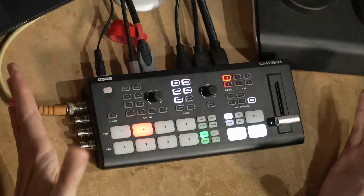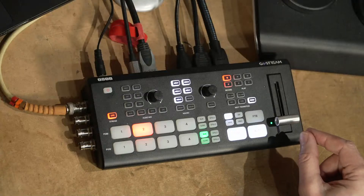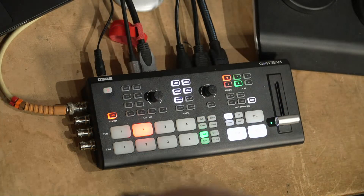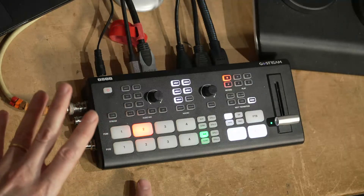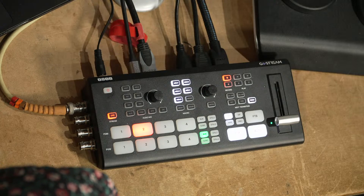You have optical HDMI now, which is better, but I still prefer SDI for reliability over longer runs. Other things: if we look at the top, it is very similar to an ATEM. There is a lever to do blending between different sources. One of the nice things it has is a built-in video player — there is an SD card slot at the front, and you'll want a V60 or V90 SD card. You can put H.264 video clips on that for playback.